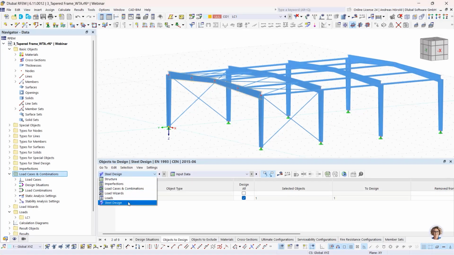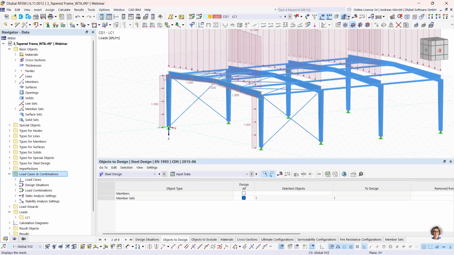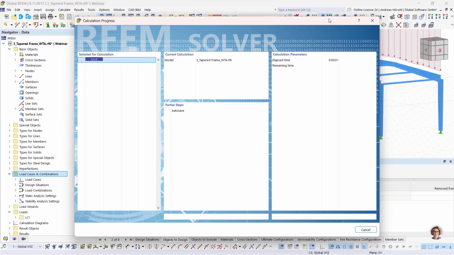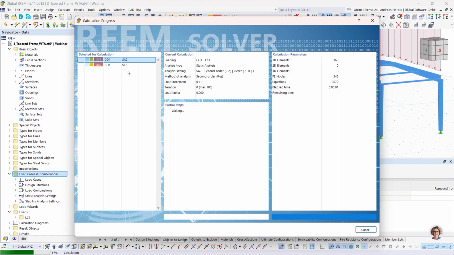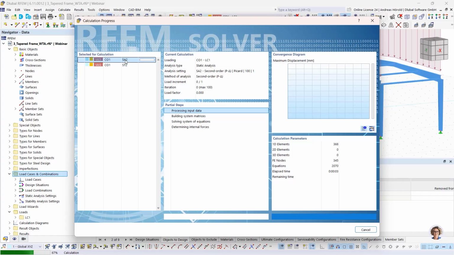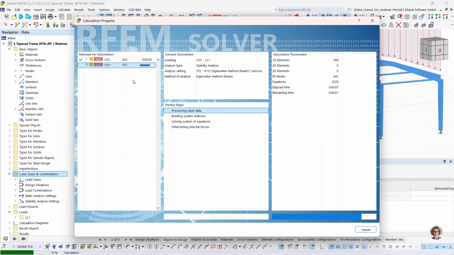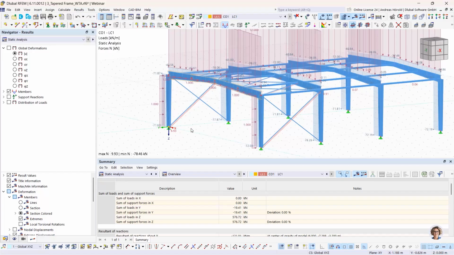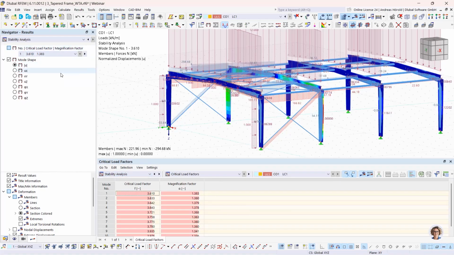Okay, and run this calculation for the combination again. You can see that this is the stability design. Static analysis and stability analysis. So then we check the stability analysis here.